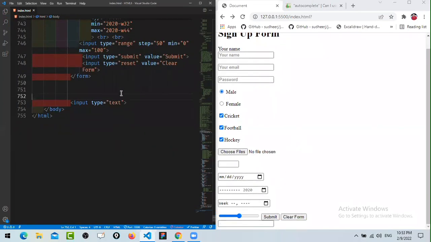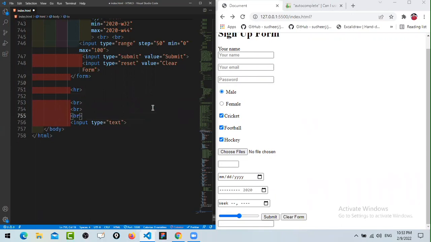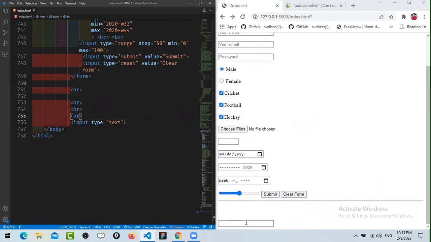At the bottom we'll put a horizontal ruler and a break, just to separate those things. Here I'm going to give one placeholder called username.